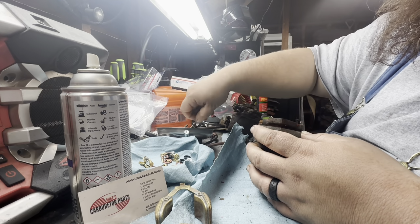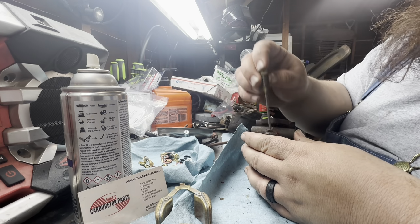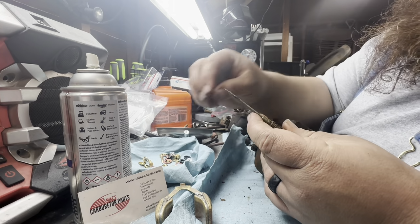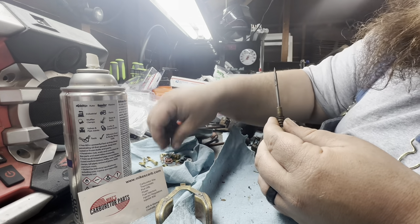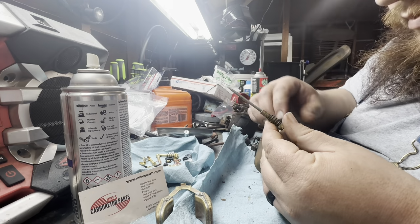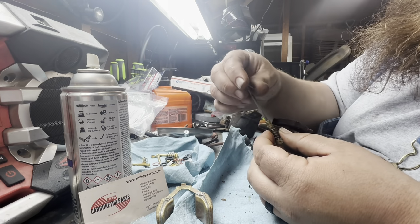So, get that out of there. Which I believe there should be a gasket for the bottom of that, maybe. Not that one. Maybe this one. Not that one. Maybe not. We're gonna go maybe not, because I don't think these guys, it's gonna work.